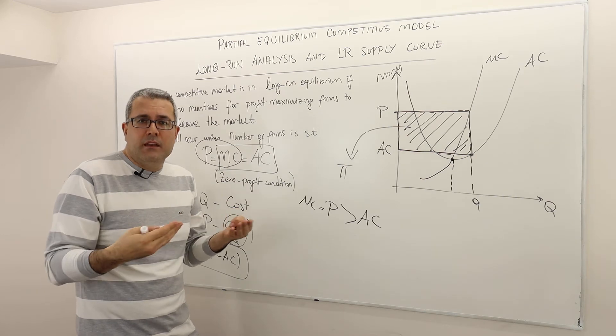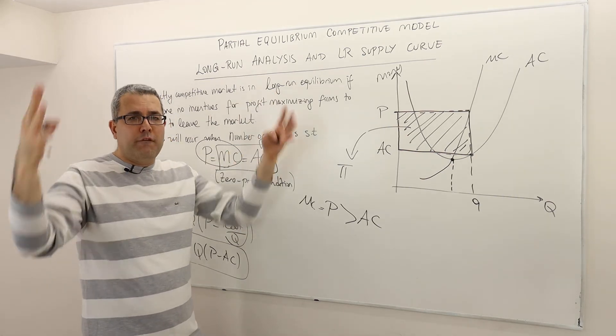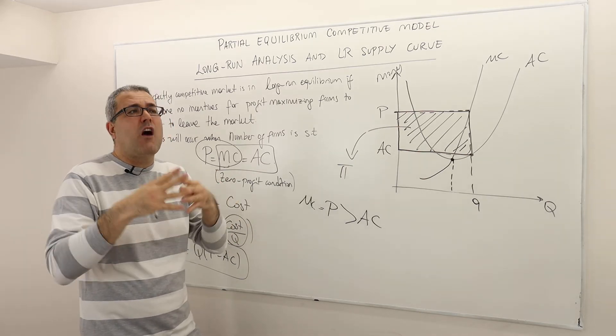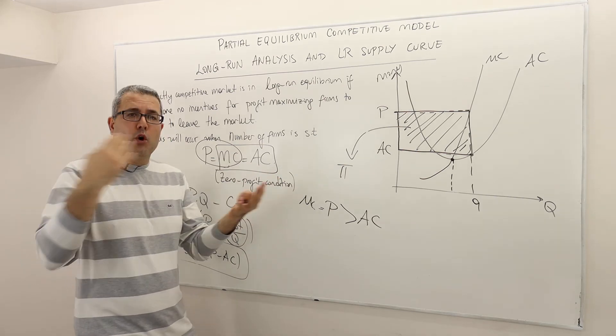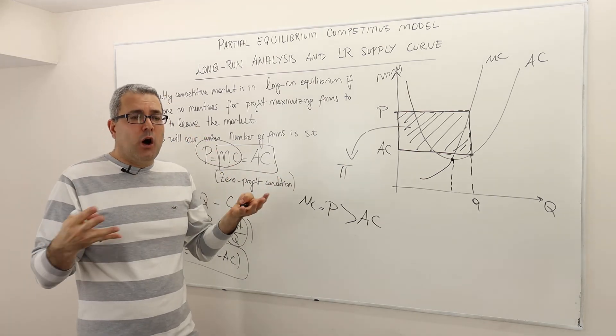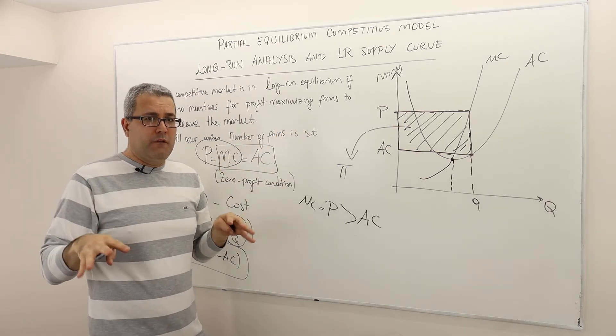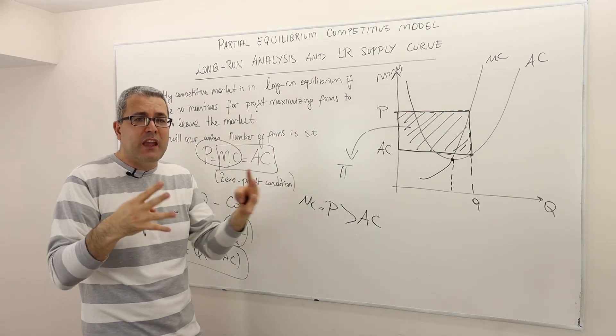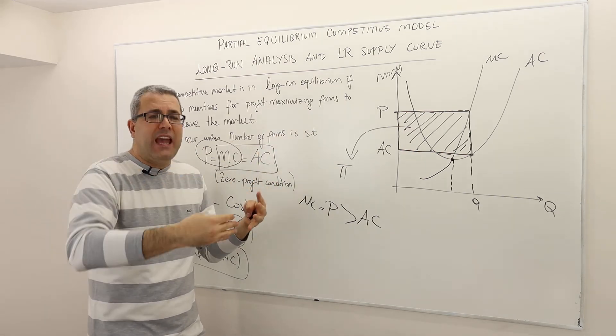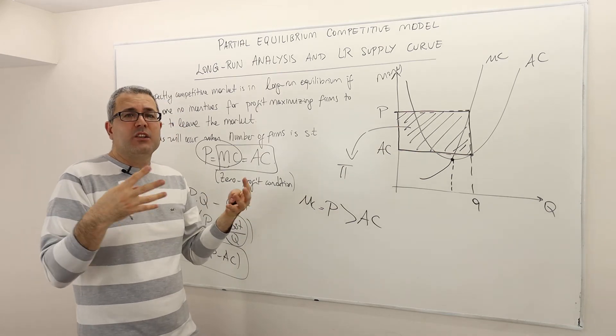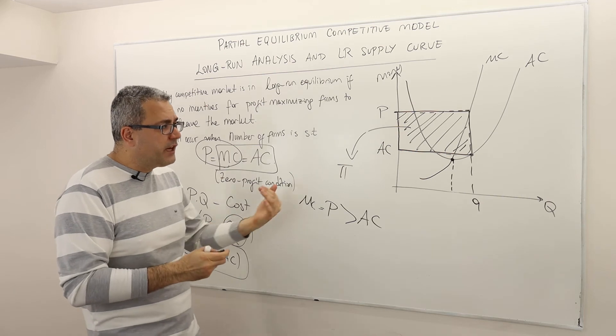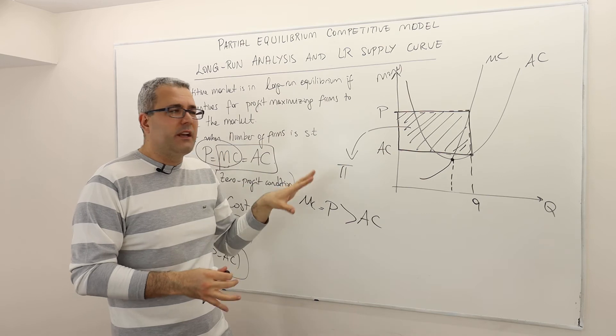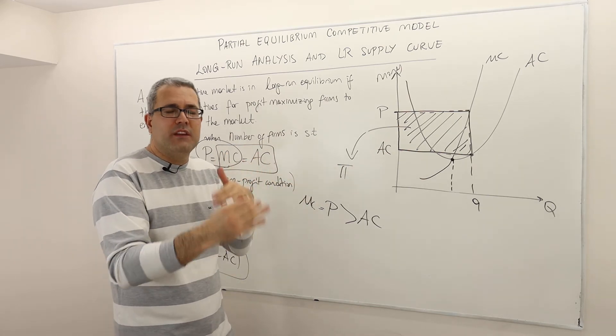And when they come in, remember the total profit of this market depends on the market demand. So the market demand is like how much quantity you can sell. So if there are more firms, but the demand is fixed, obviously those firms are going to be sharing this profit. So you can think of this market profit as the whole cake available in this market. And as new firms enter, each gets some slice. And so each firm's slice will shrink. And therefore each firm's profitability is going to decline.